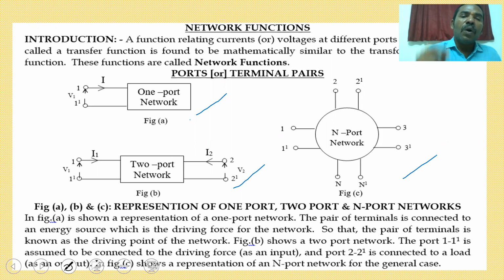So you have to go for the network functions with respect to the transfer impedances. So one port current to another port voltage, or another port current to one port voltage, or same port voltage to same port current, or you can go for the transferring between the circuits, coupled circuits. So all these come under the pair of terminals with respect to network functions.